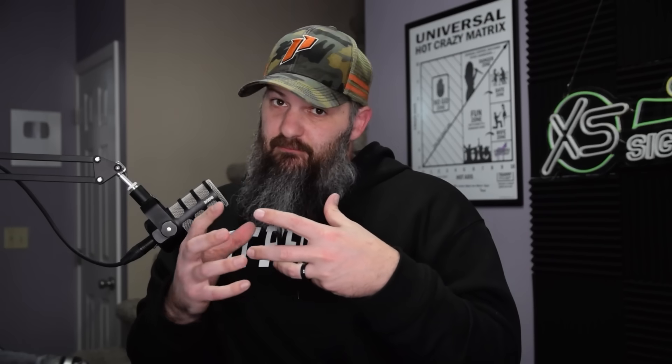That technology is not cheap. One of the things about 3D printing on the polymer side is it allows you to rapidly prototype — which is considerably faster and more cost-effective than making a mold and injection molding various iterations before going to final production. I'm going to SHOT Show in a couple of weeks, and I guarantee I will hold no fewer than 50 3D printed prototypes. When it comes to direct laser sintering, that is not exactly a cheap process. It is usually less expensive to manufacture via traditional manufacturing means.